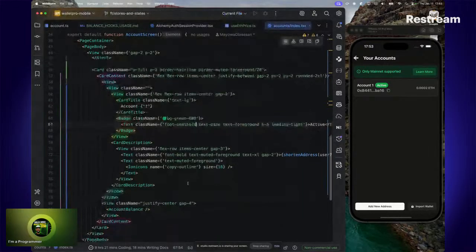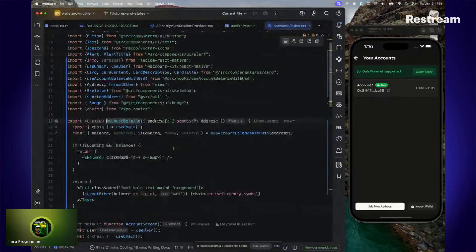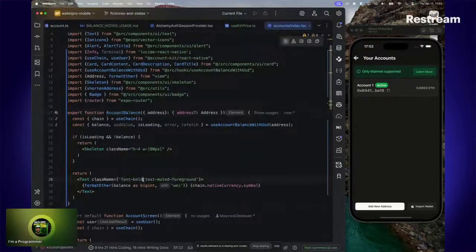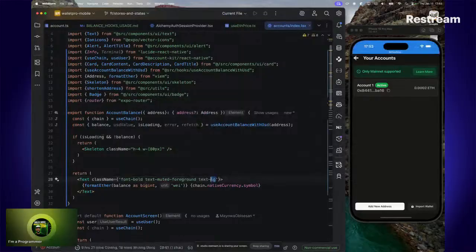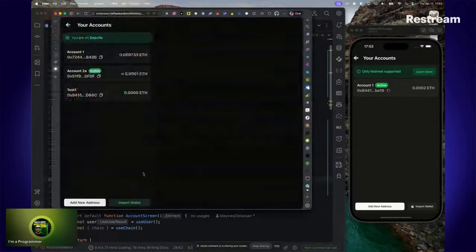That's what we should have. Then the text also should be increased for the balance. The account balance should have a text bigger than what we have currently. So it should be text of large, extremely large, in fact, so we can see the account balance at a glance. So we can see this, we can see this, we can see this. So we are also supposed to have a way to click this and see that.